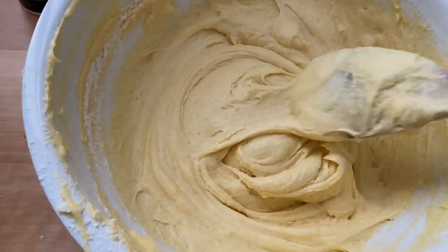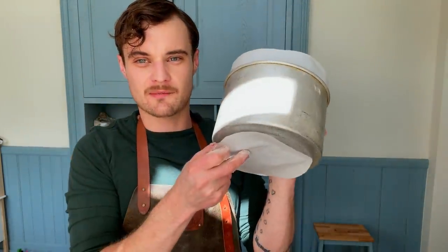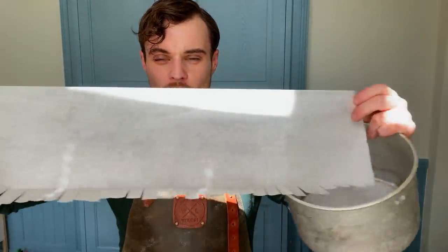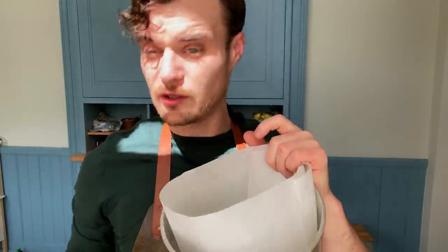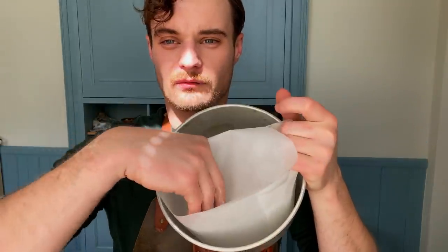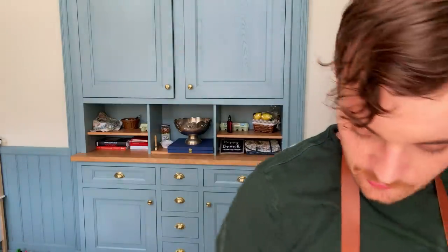Now the baking powder is starting to work — you can see the little bubbles in it. The next stage is to get your cake tin and line it. What I've done is cut a circle the same size as the base, and also cut a strip long enough to go all the way around the cake tin with a bit of overlap. I folded the bottom edge and with a pair of scissors cut some little nicks so when you fold it around it fits nicely in the tin. The little sheet goes over the bottom. I need to grease it first — there we go. Lined and greased tin, perfect.